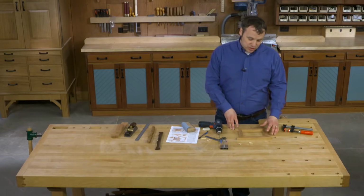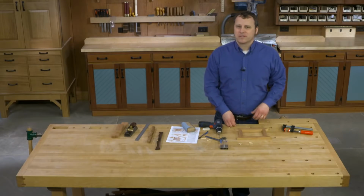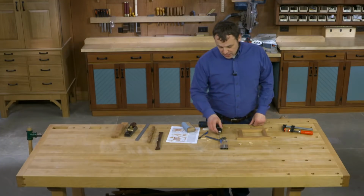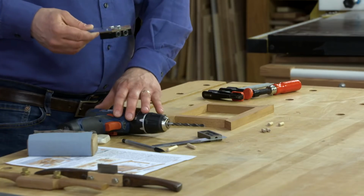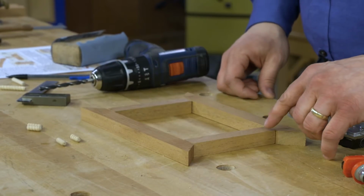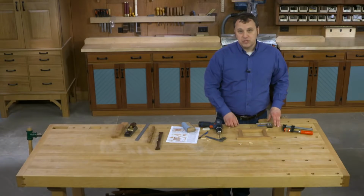Now the plans called for making this frame and drilling the holes over at the drill press. But you don't need a big stationary machine to drill small holes like this. Instead, what I'm going to do is use a doweling jig and a hand drill to make all the holes. What I've done already is to lay out the pieces in their final position, and then I marked center lines where all of those holes are going to be drilled.